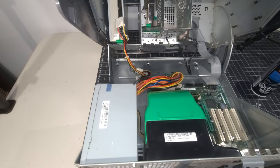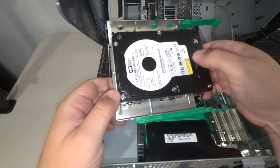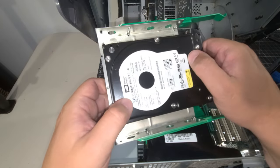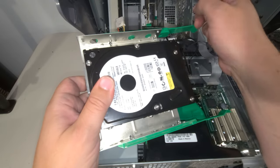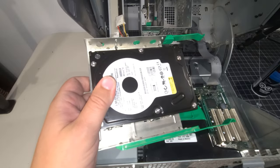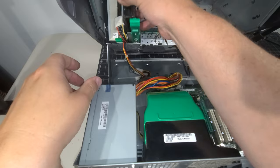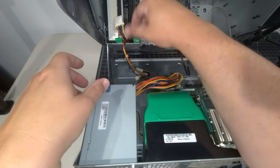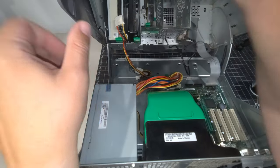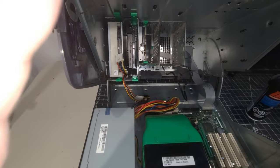Okay, so I've jury-rigged something up on the system. So we have a 3.5 to 5.25-inch adapter here. And I used the two spare arms that had come with the system that were still up on the top of the case itself, and I'm going to just slide that right in there. And this allows us to have the 3.5-inch drive connected, secured, right within the system, which is exactly what I wanted to do. So I'm going to continue on getting this all connected up.